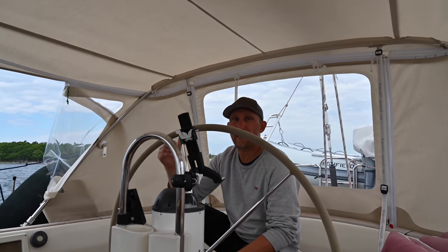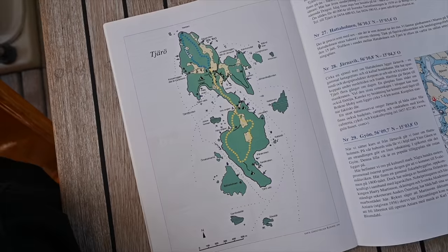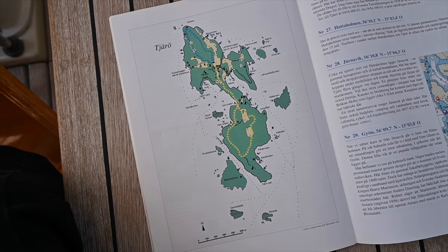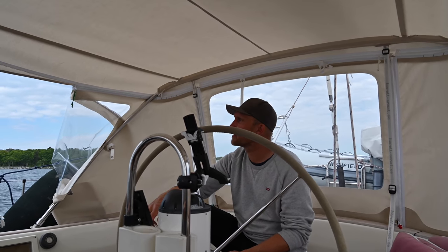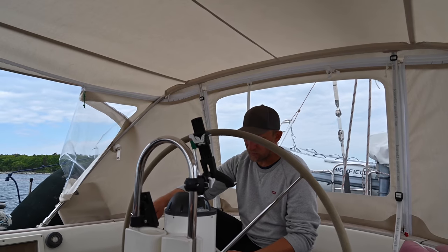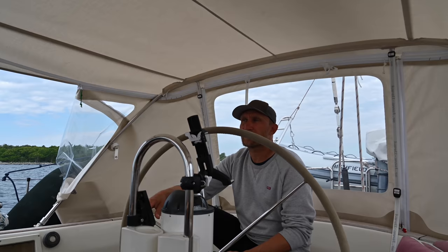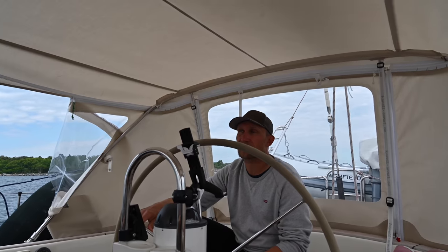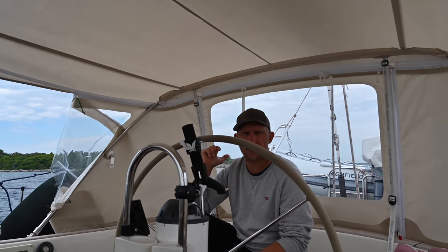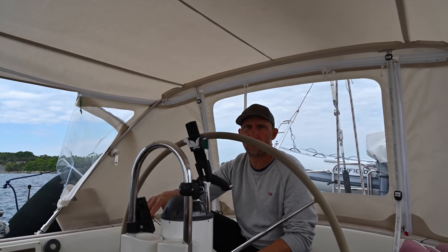We just left Turr, and today we're going to another island called Skjærøy. But it's not very far, it's 3 nautical miles, and it's upwind, so we're motoring. So I guess we'll be there in 30 minutes. And there's a dock, and this early in the season, hopefully we can go alongside on that dock. Otherwise there are buoys in the stern, and you go with the bow in to the dock.